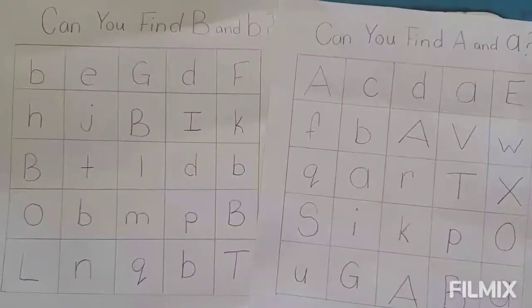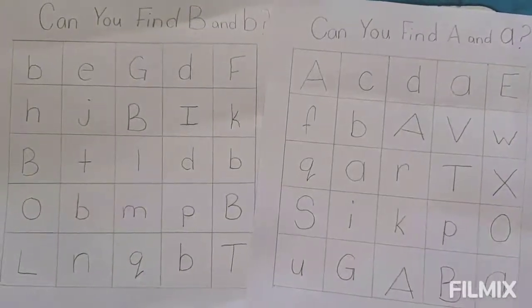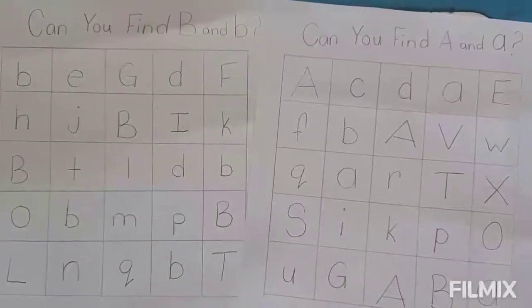do this at home. And basically what he's going to have to do, using crayons or even a bingo dabber, is find the uppercase and lowercase letters A and B.